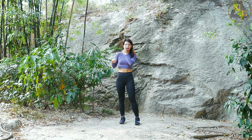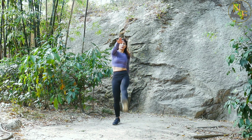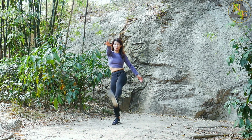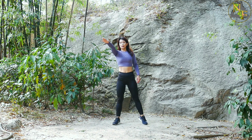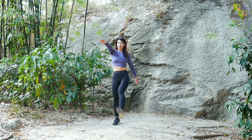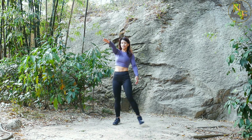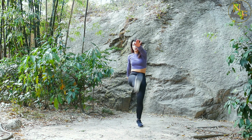Next is standing reach. Raise your hand in front, in line with the shoulder and parallel to the floor. Now you are going to raise your leg forward to touch your hand. Repeat. 7, 8, 9. Kick. Keep kicking that hand. And switch sides.